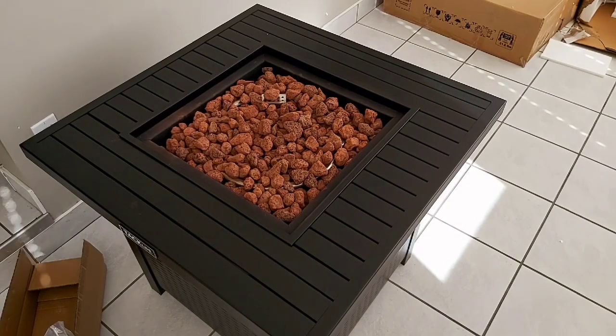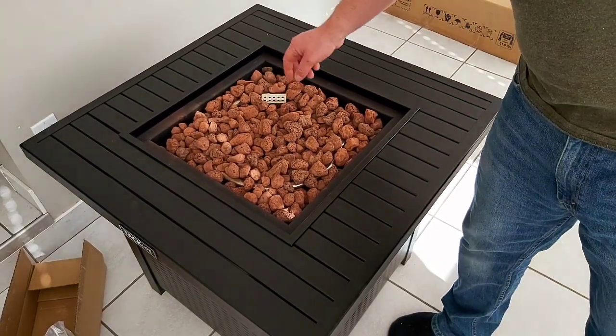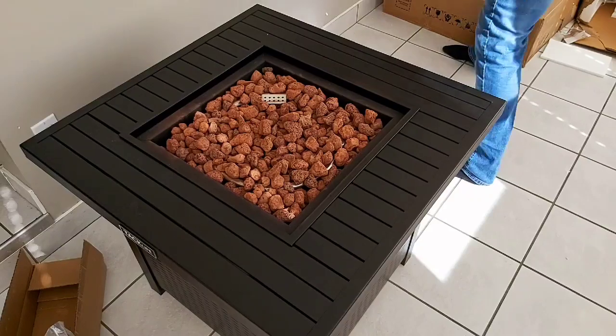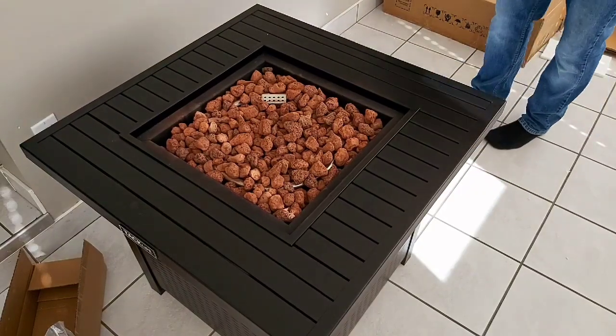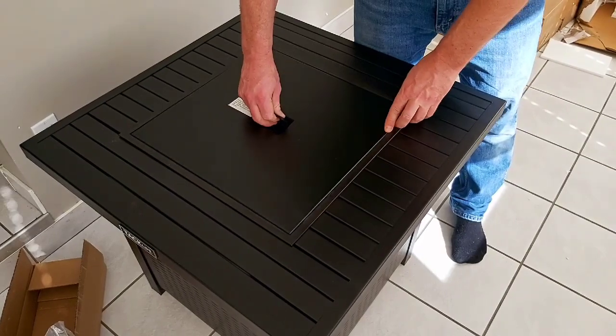There you go. That's as easy as it is to put together. It's something that probably takes a half hour with one person, and all you need is a Phillips screwdriver. So we'll hopefully get it outside in the next day or so, and then we'll try it out and see how it works.